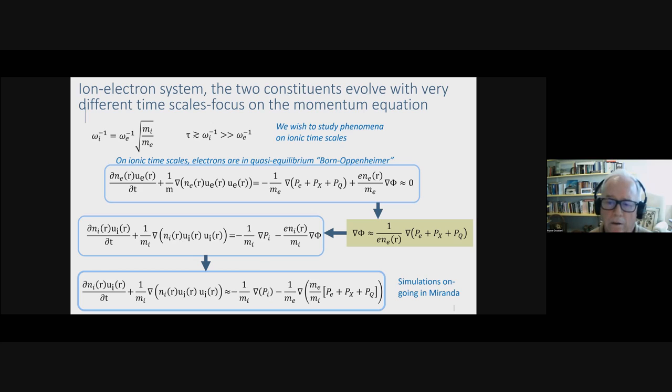When we do that, we can say that the gradient of the potential is approximately equal to the pressure terms, and we just take that and substitute it into the ion equation. What you get then is a single equation for the ions that depends on the ion pressure, and then the sum of the pressures for the electrons: exchange and Bohm. Now, I've written the factors in an unusual way, and I've done that on purpose. If you see that m_e over m_i, which will be a small number, and you compare that to the way that term appears in the top electron equation, we are expecting that for ions at least, the effects that we're seeing are going to be reduced by the ratio of the electron mass to the ion mass, but that's TBD.